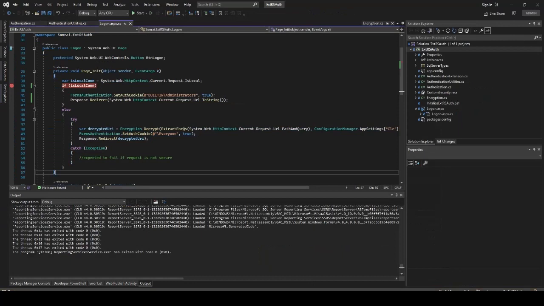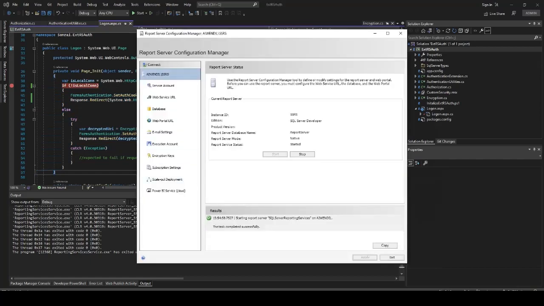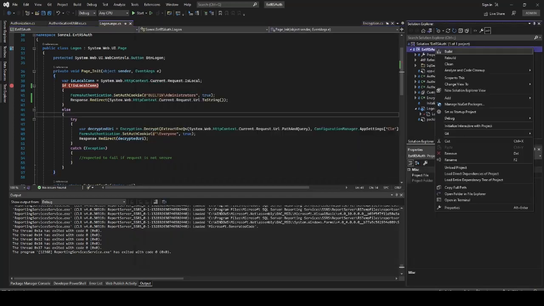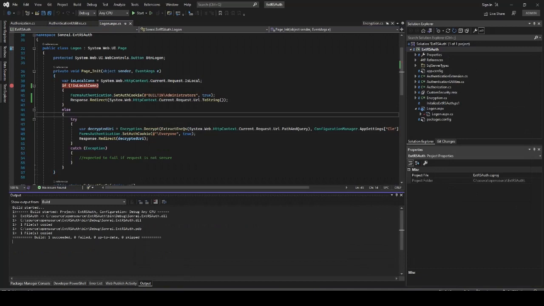So in order to test that for demonstrative purposes, I'm just going to flip this condition so that it always executes this else. And keep in mind this is how you can make changes to ExtRSAuth and stop and restart report server. You need to do that so that when you build the project, the DLL and the portable debugger file will get deployed to report server in the bin folder. So here I'm going to select stop report server, build the project, and once you build it successfully, you can see both of those files we need were copied.